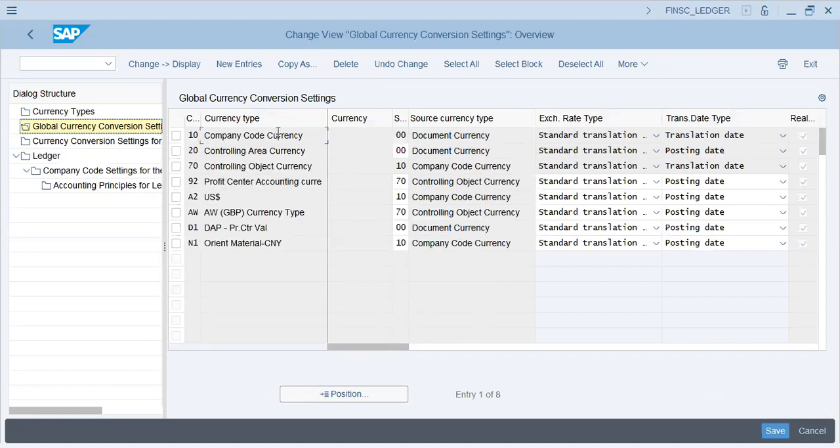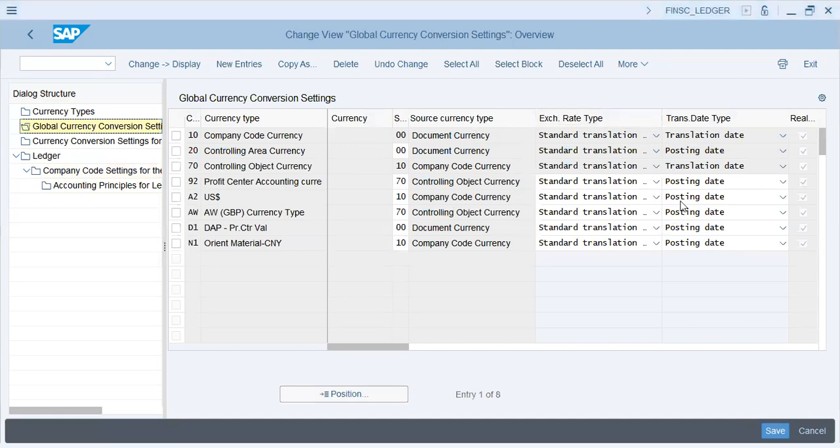Over here we have company code currency, controlling area currency, and so on. We can have our own global metric for currencies because there is no specific currency when we are talking about global currency, since this is going to be assigned to various company codes.